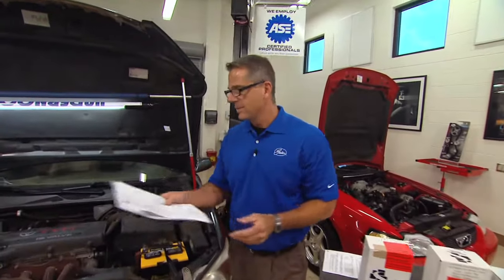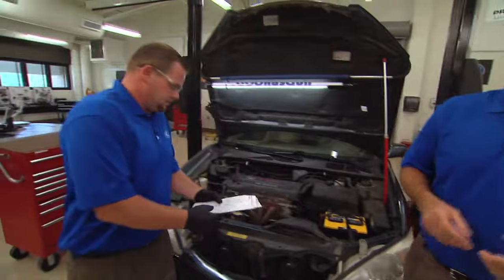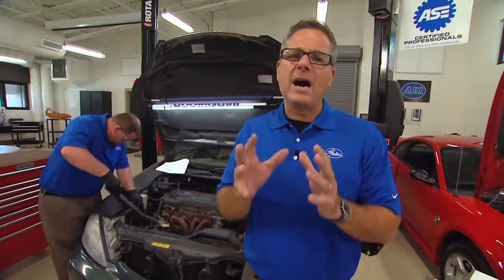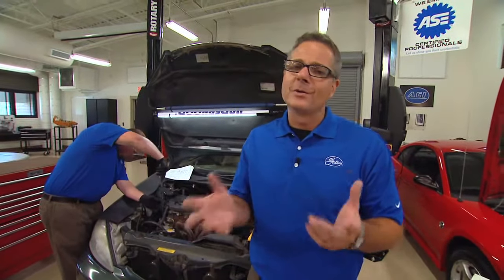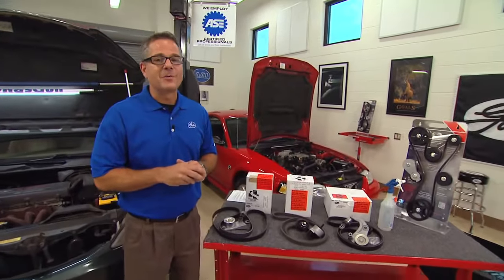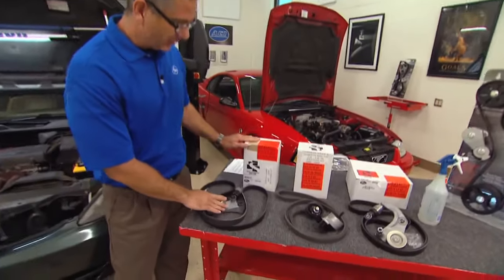Well, good. I went ahead and printed out from Direct Hit the instructions, so you take the belt off. All right. What he's actually looking for is any off alignment of that belt or the tensioner hammering, tracking, anything real obvious. So when you pull the belt off, you'll know where to address those issues. Now, Gates has a whole set of solution kits. So if you have an issue, they have the solution for it. We have one that we're going to put on the Toyota Camry.